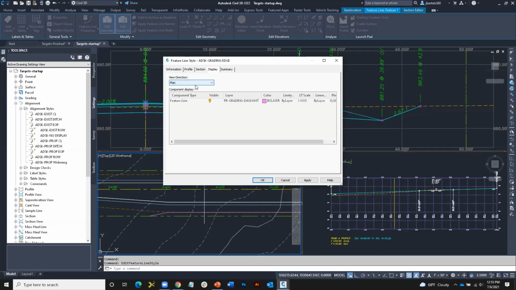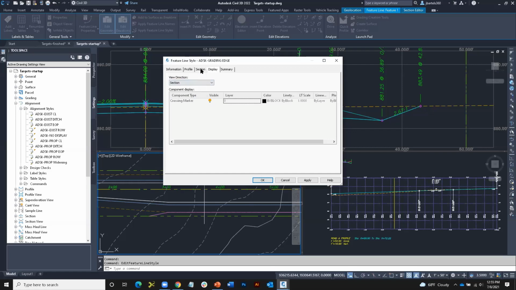We can see from the plan view, the feature line geometry is visible, and this is the property of the geometry, and we can see the other properties there. If I come down to section, I can say that in a section view, I would like to see a crossing marker. Notice, though, that these items are grayed out. It won't let me adjust these. Anytime that you see settings like this associated with a component in Civil 3D, it means these settings are controlled someplace else, or they must be controlled someplace else. Let's keep that in mind. For right now, we're just going to turn that on.